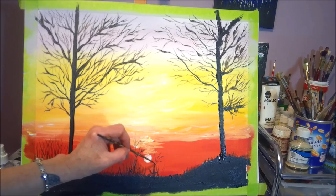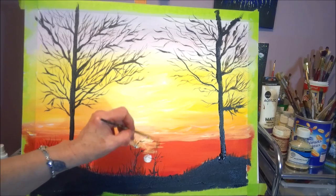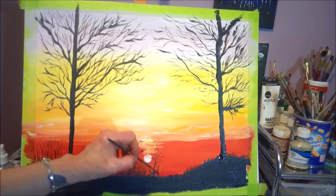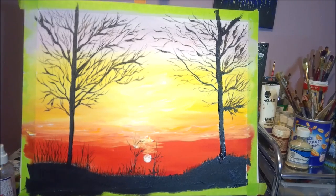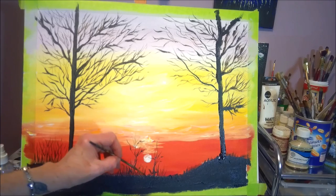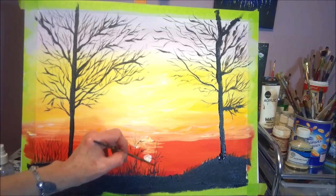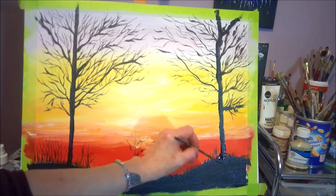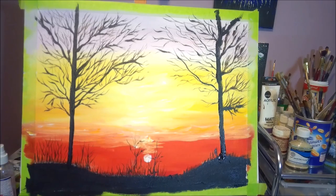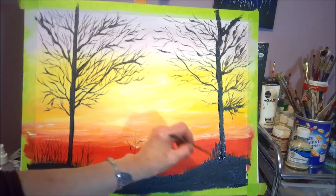I'm going to bring a branch over the moon there, I think, just to make it look right. There you go. A few little ones there. There's a few coming up here. A little different in the reference photo. I'm going to do it my way. I'm going to pull up a bunch like right here.